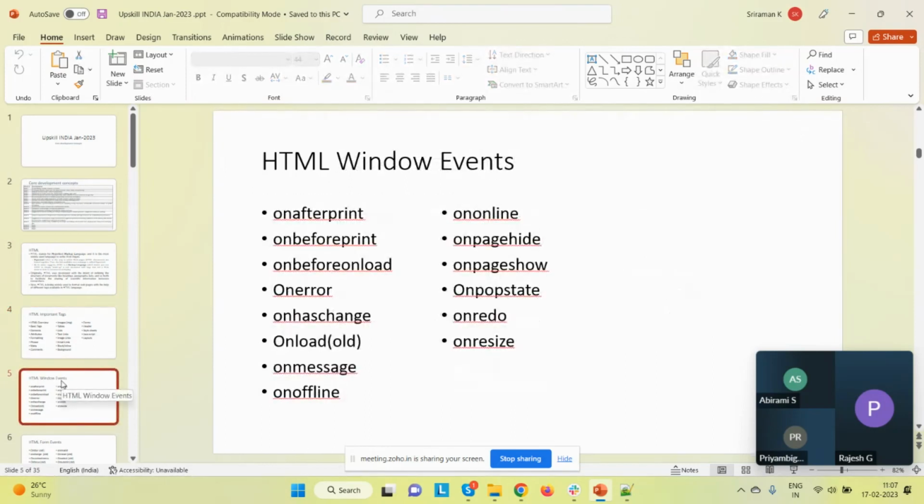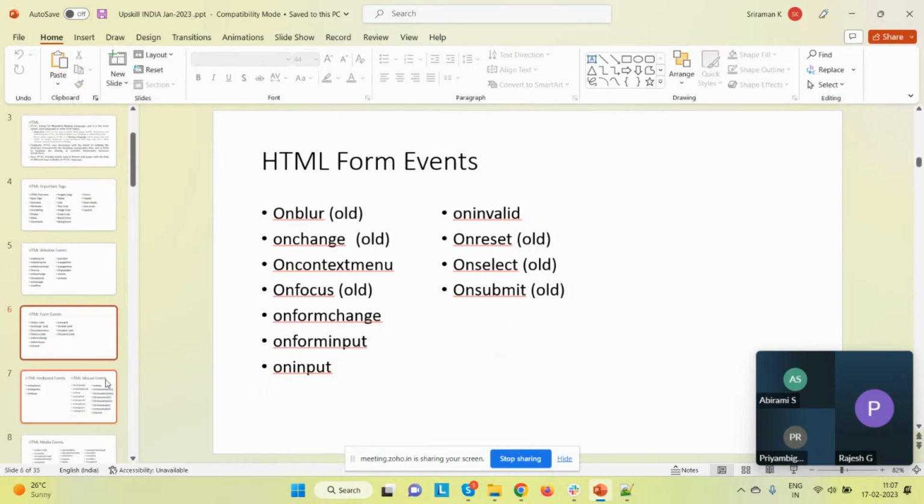None of the events we have seen. We'll see them once we get into Angular, where the code behind will be there. Otherwise, I have to show it with alert. Alert is not a big thing to learn. So I will explain this when we come to Angular, how the events are getting triggered. The learning also becomes easier as we go through. Otherwise, explaining the events becomes difficult because we'll be talking in the air and we may not be using alerts in a day-to-day scenario. So you may not really be able to capture what it is all about.